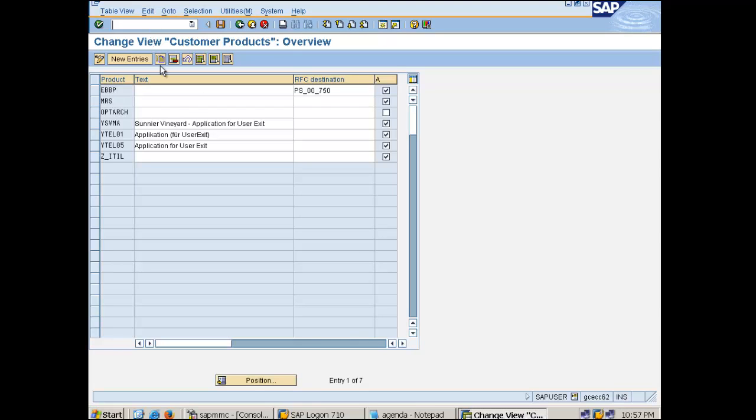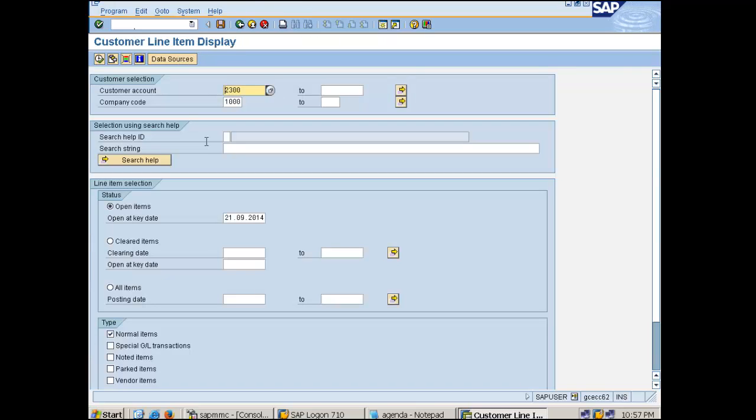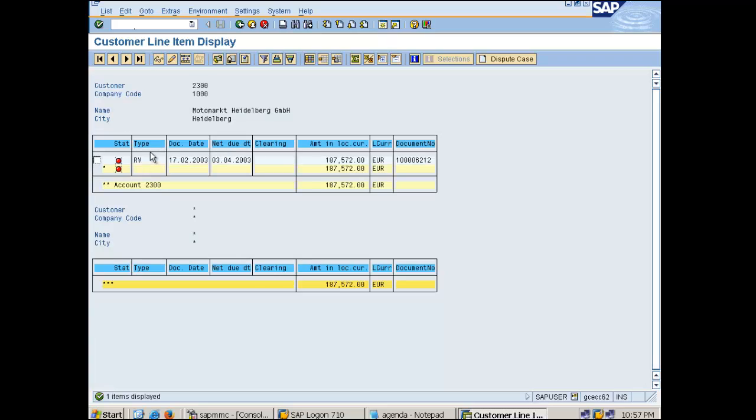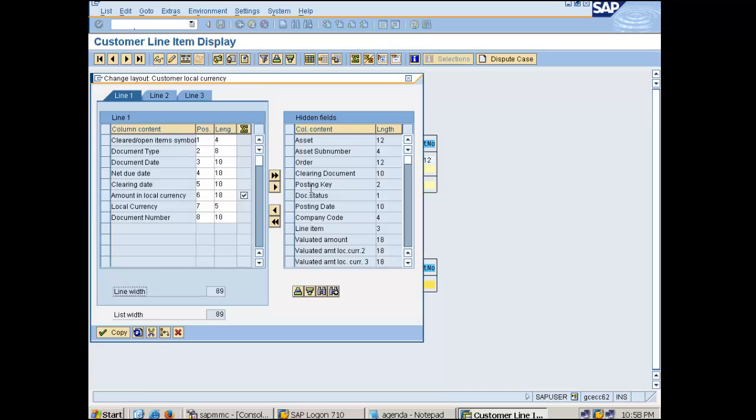Now I'm again going to FPL5N, and I'm not sure whether I'll be able to do it successfully or not, but let's try, because it's an IDES system. So you can see I have a couple of fields available here, and I want to enhance the number of fields in the output. So you can see I have a lot of fields in the output.